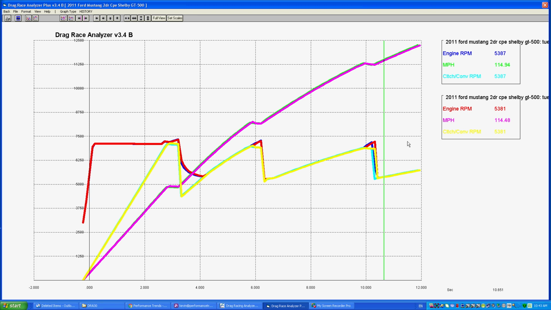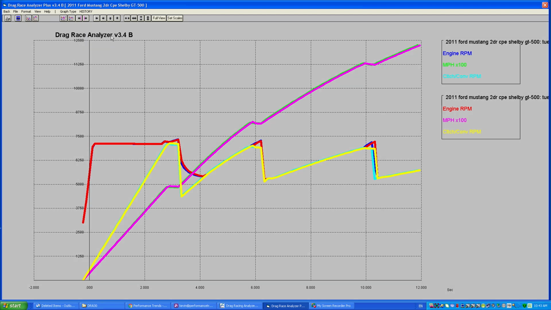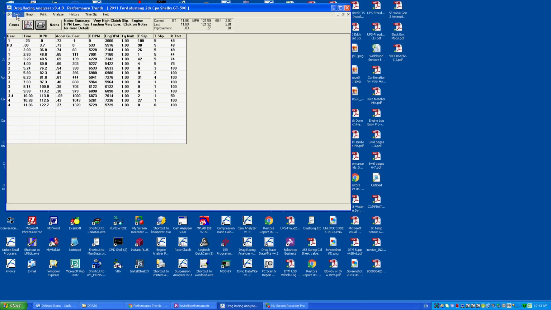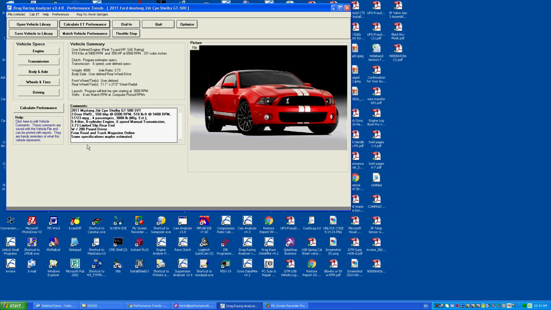You can see this color doesn't show up very well, so let's change the background color. Let's make a gray background, and then you can see these labels a little bit better. So that gives you a little idea how the program can be used for predicting performance, or more importantly, for predicting the effect of your modifications. Thanks.